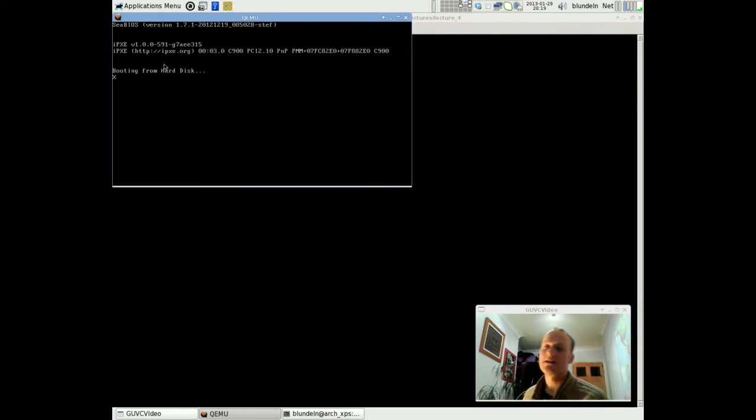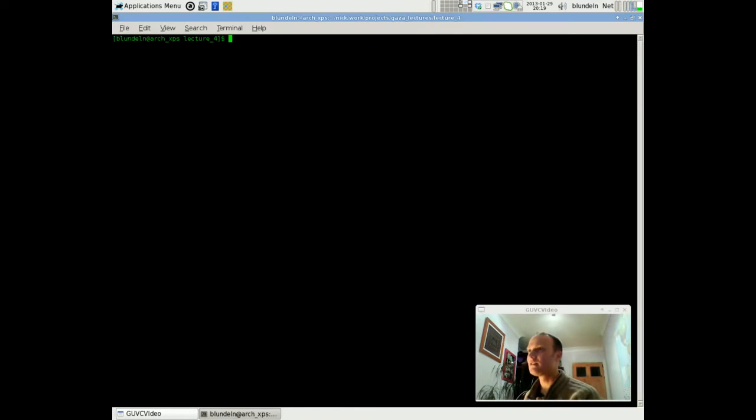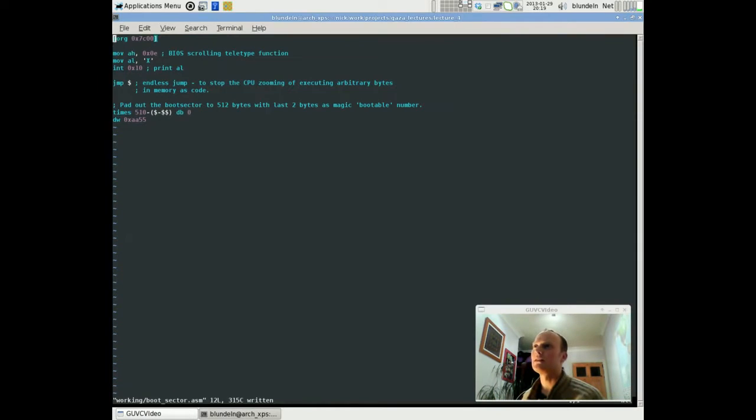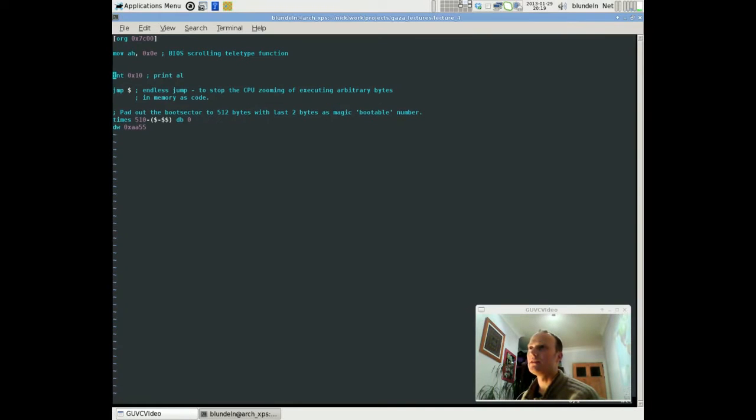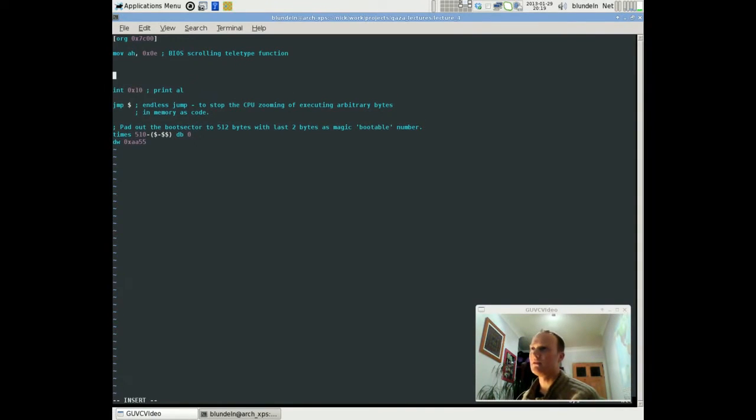So this is stuff we've done before. I'm running my emulated PC and it's booted up my boot sector from the disk and it's printed an X. Okay. Now one thing we looked at in the last lecture was that rather than me printing directly from a register like that, what I could do is store my character in memory somewhere. Let's put it up here because I think it's not going to stomp on BIOS.